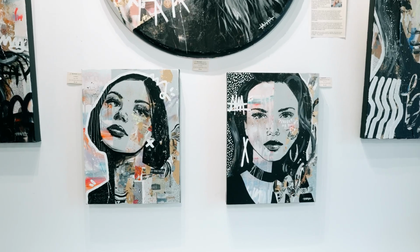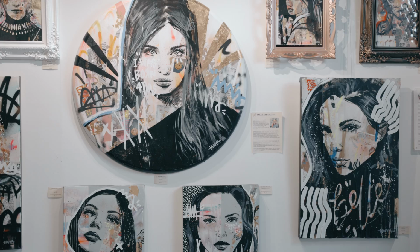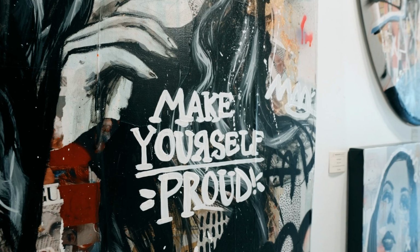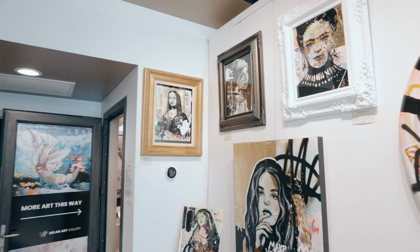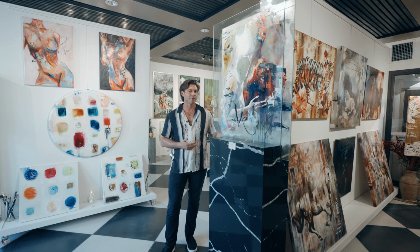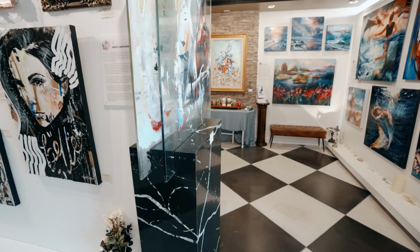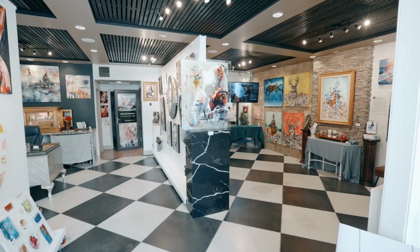I love her wall. It's a total break from the colors, total break from the style, the contrast within the gallery space that we have. She has all different shapes and all different sizes, really bold contrast to the entire gallery. And when you think of the gallery flow, every square inch counts. So as you continue through the gallery, we go from Tanya's really bold black and white style to Jake Dunn. It's not just a sculpture, it's not just a painting, it's this really modern version of both. It's really dynamic, so as you walk around it, you get a different feel and a different flow, and that's one of two that he's done in that style so far, so we love this.